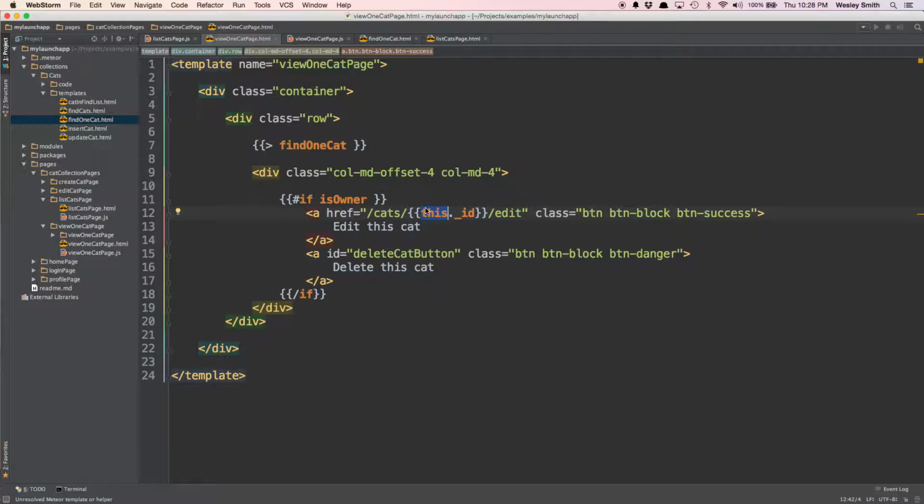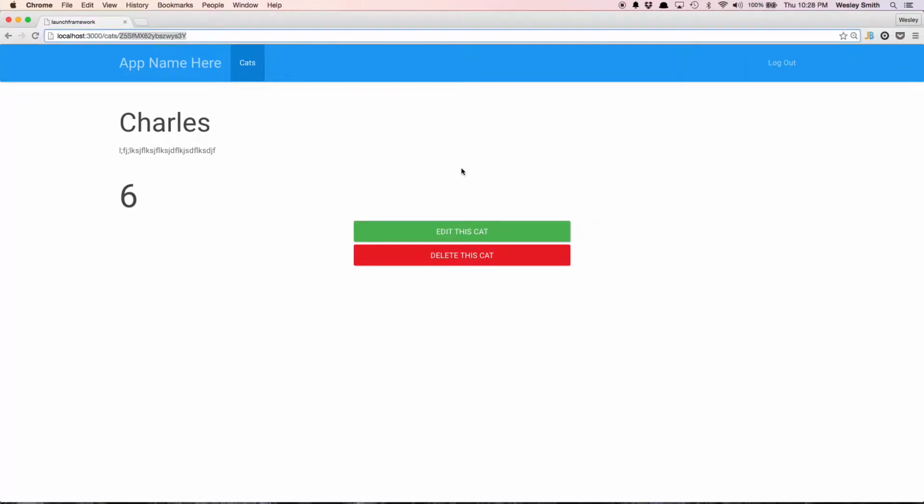So this keyword changes meaning depending upon where you are in your code base, and it's very easy to get tripped up on this. So whenever you use this keyword, there should be a little red flag that goes up in your mind saying, okay, do I actually understand what this is set equal to right now? And in the case of what we're doing right here, this is set equal to whatever document we're trying to show.